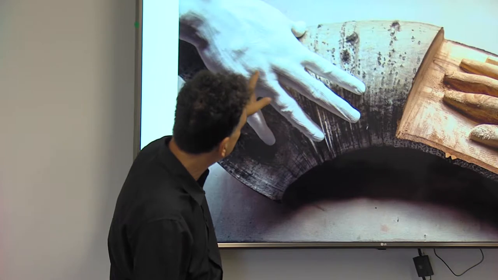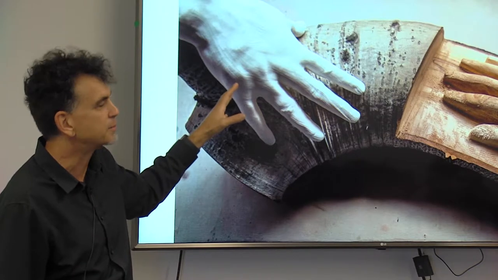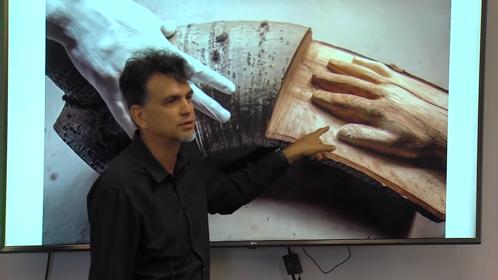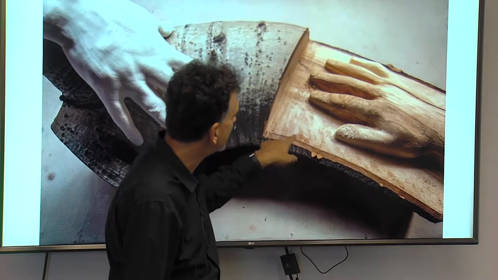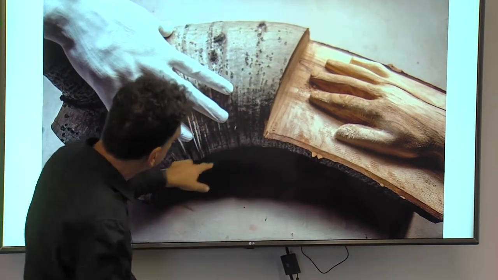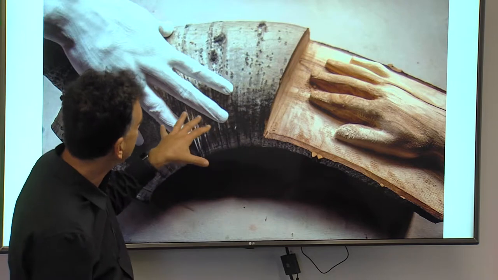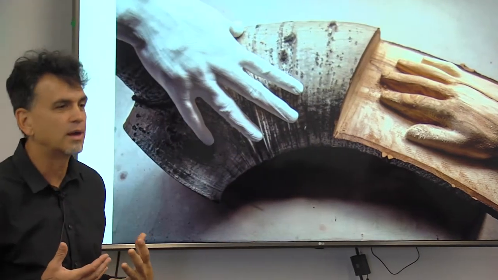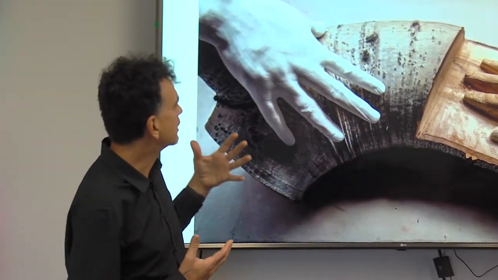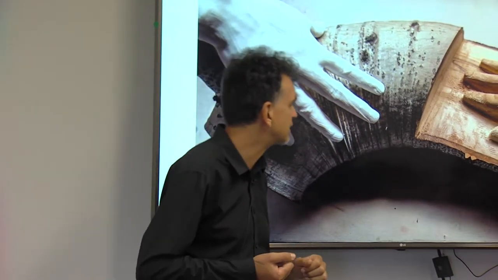I was very interested in showing that this is absolutely 3D printed. There's no question that this is 3D printed. And the same with this, that there would be no question that this is done by a machine, that this is a route done by a machine, and this was not done by hands. So there's a lot of marks, again, from the end mill in there. And I wanted that to contrast what was going on with the texture and the layering of the wood, and this idea of discomfort between something that's so organic and natural, and also the forms that are organic and natural being turned into something that's mechanistic, and to create that contrast in there.